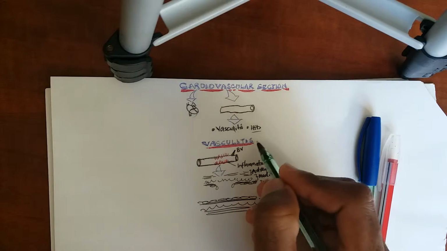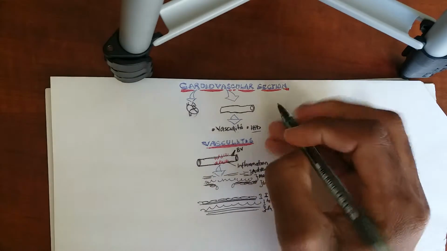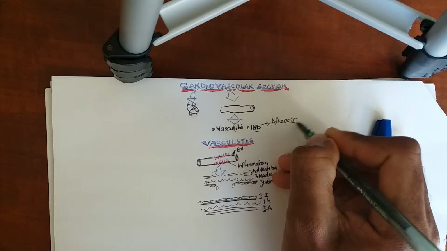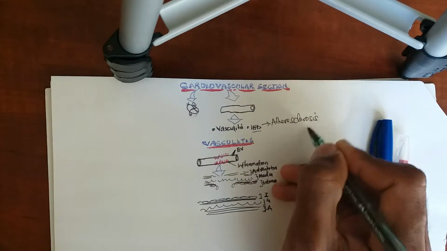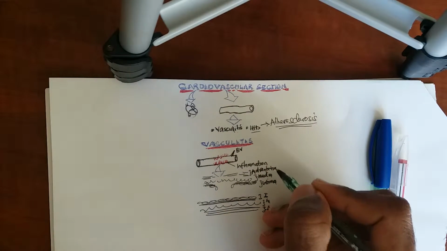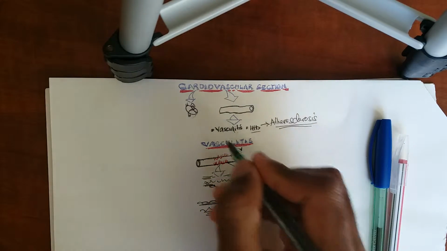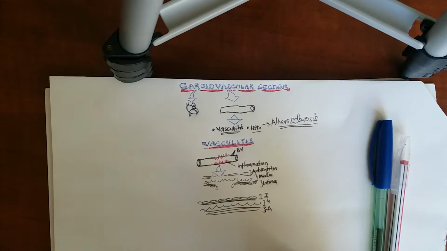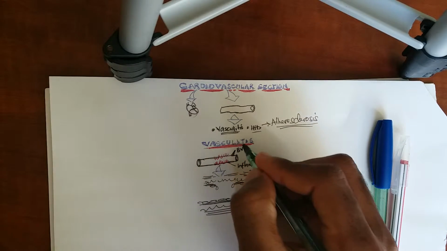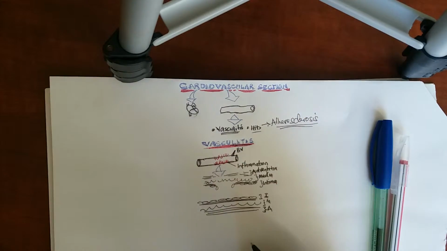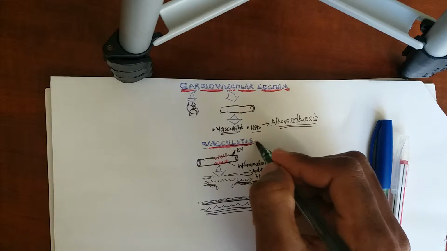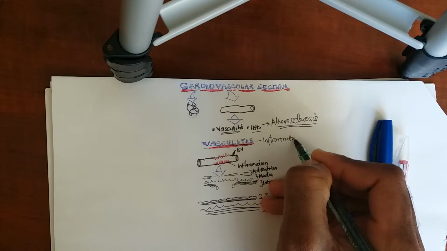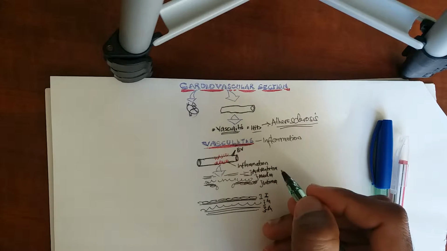Now, ischemic heart disease is usually due to arteriosclerosis, which I think most med students are used to. Arteriosclerosis is pretty much when you have fatty deposits in the blood vessel leading to organ ischemia. Now, the one we'll focus on today is vasculitis. Vasculitis, like the last few letters imply, itis is what we know as inflammation. So pretty much in vasculitis, we have inflammation of the blood vessel wall.